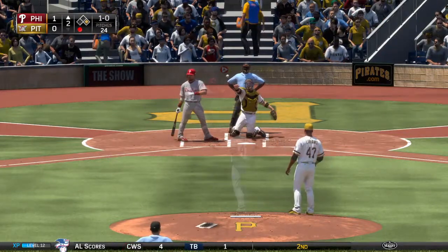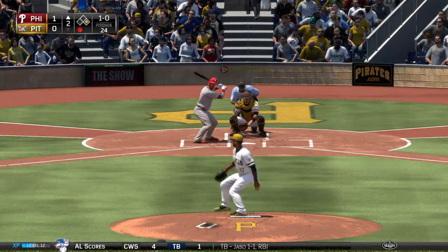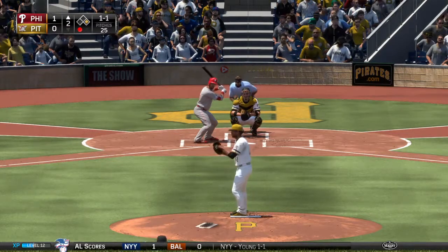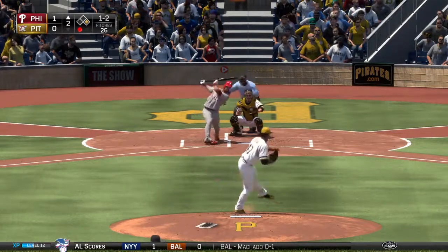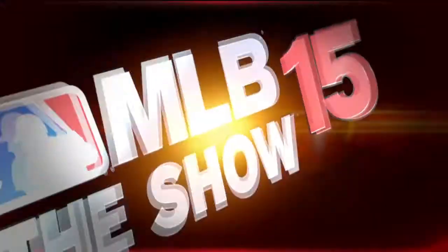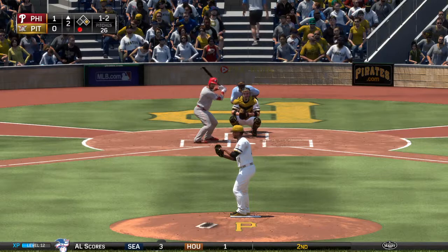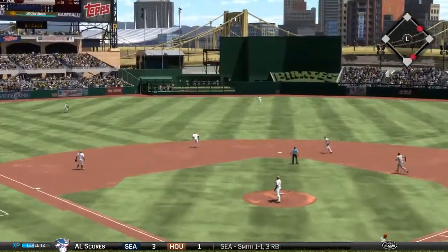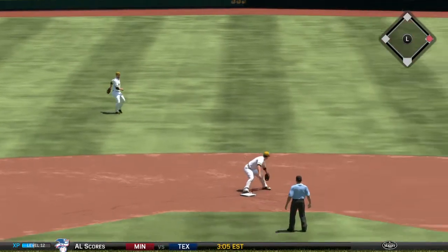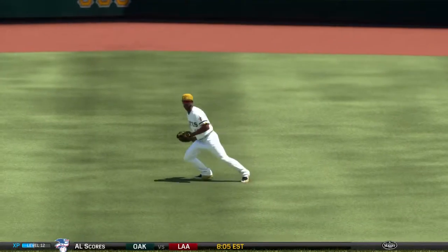Ball. A little high and outside. 1 ball and no strikes. Paul fouls it. 1-2. Xavier Paul has been good when he's been in the lineup. He's batting over .300. Paul skies this one to deep center field. That ball's pretty well hit, but caught. 2 outs here. Andrew McCutchen bringing that down. And they'll bring up the pitcher, Billingsley.